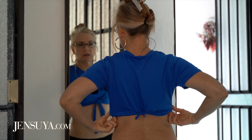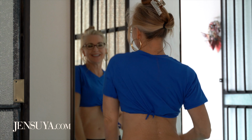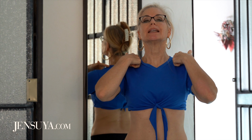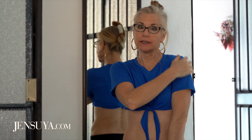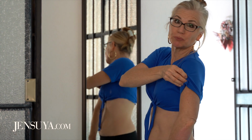Could actually tuck that right under your bra too, if you want. Which really, I mean, this is secure. It's not going anywhere, and really great for hot weather because you can throw it in the wash too. Very cute look. If you want it to be a little bit sexier, you can cut the neckline and cut the sleeves. So you can leave them as chole sleeves. You can, and try, just play around in the mirror.